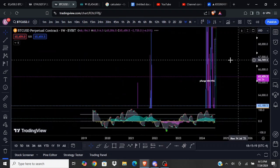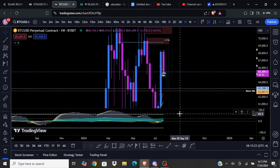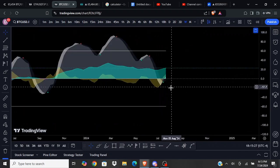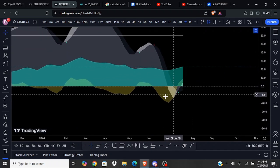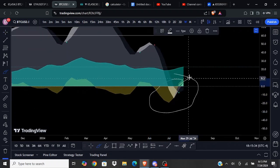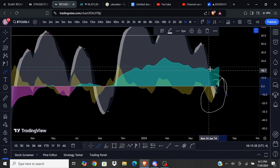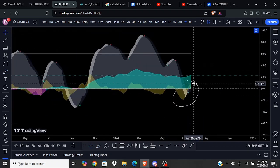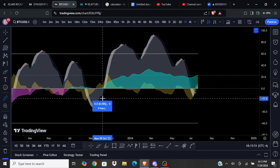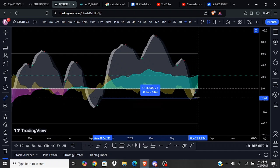What has happened since my last video is we actually closed a weekly candle. And we did confirm this green dot on the weekly. We actually saw momentum get a move above the zero line as well. So we did confirm a trigger wave right here. Doesn't mean that this can't immediately flop over, but that is definitely something of importance, especially on the weekly time frame. This is the first time we saw momentum below the zero line in the last 260, 70, 80 days roughly.